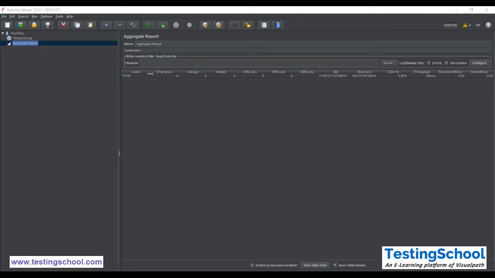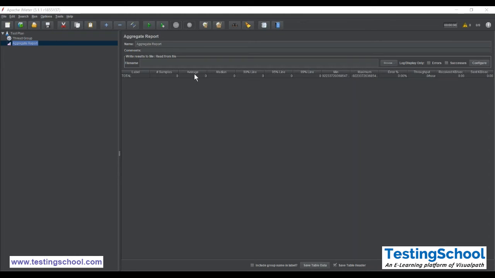So on my screen, this is Label. Label stands for the transaction name which you have mentioned during your scripting. After that, Samples is the count of how many times that particular transaction has been executed.